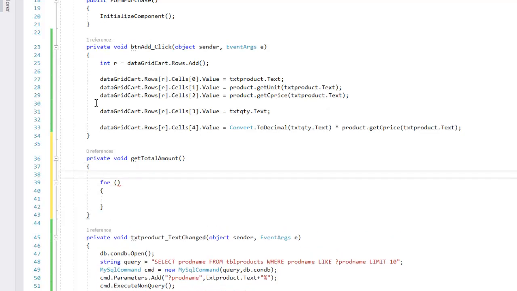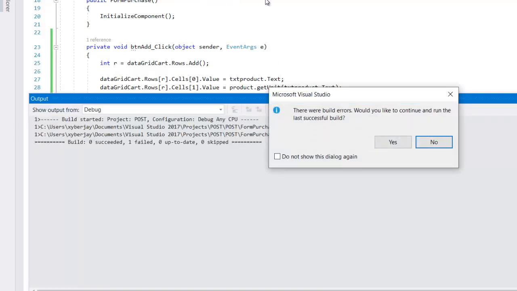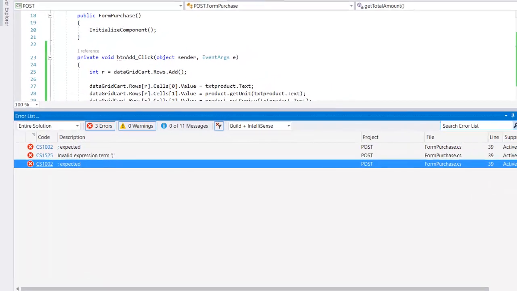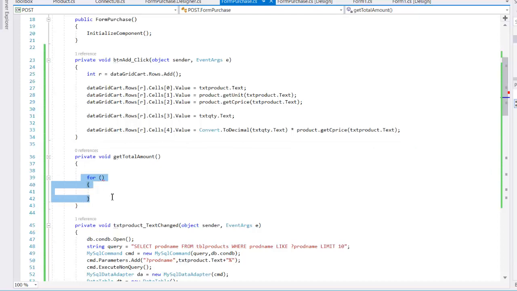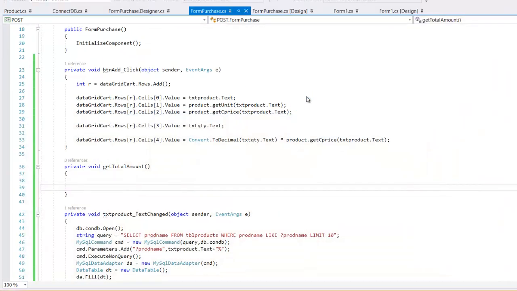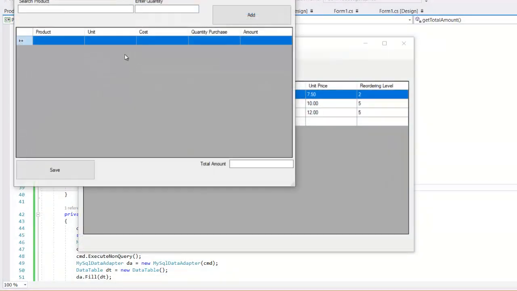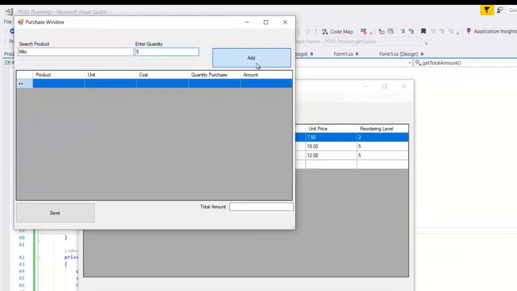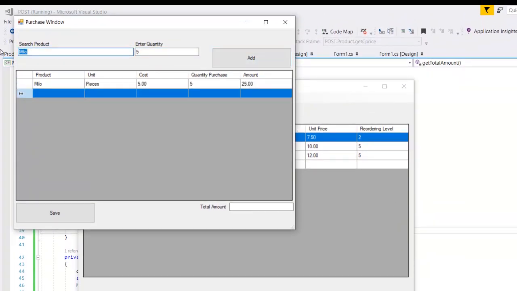First we will count the number of rows. For example, Milo, then Palmolive.